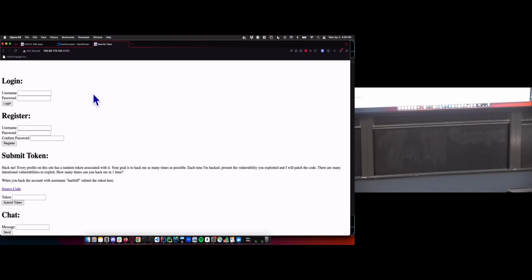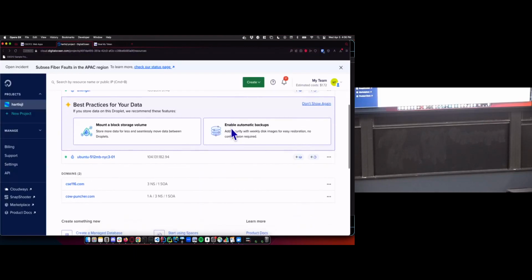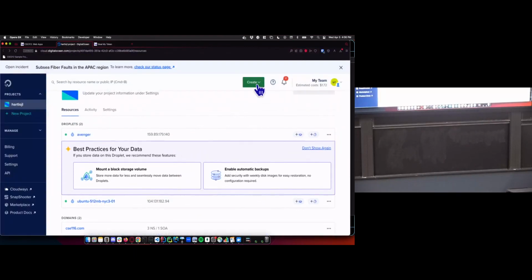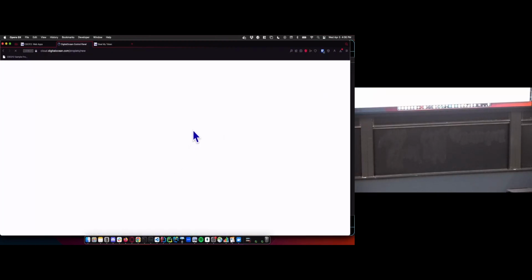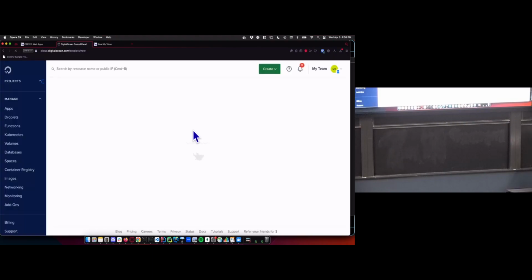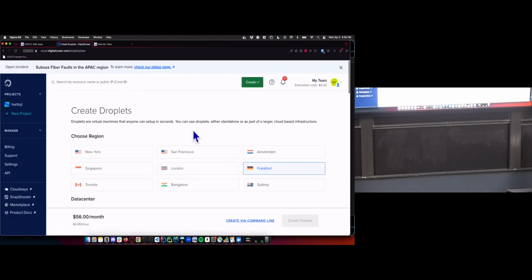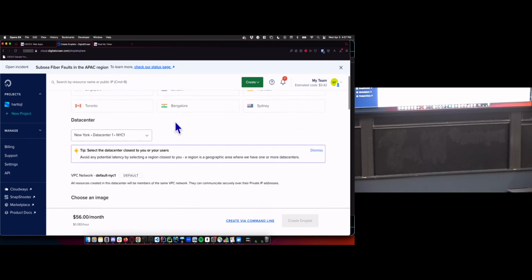How much does DigitalOcean cost? $5, I believe. One of these I'm paying more just because I wanted some more horsepower on it. But if I want to create a new droplet, first, you get your GitHub Education Pack, so you can get a certain amount of DigitalOcean credit for free. You shouldn't have to pay anything just to start out, just to build your first app.